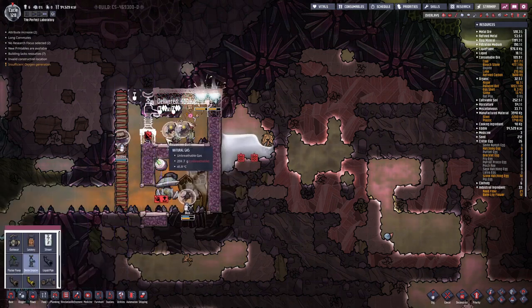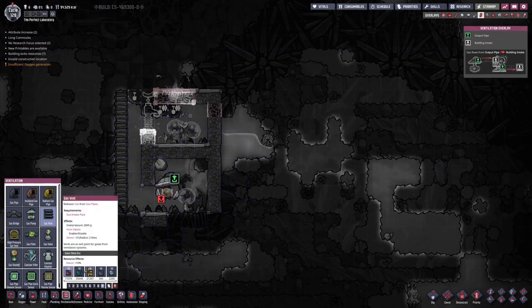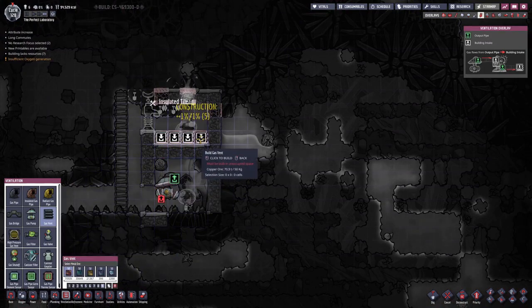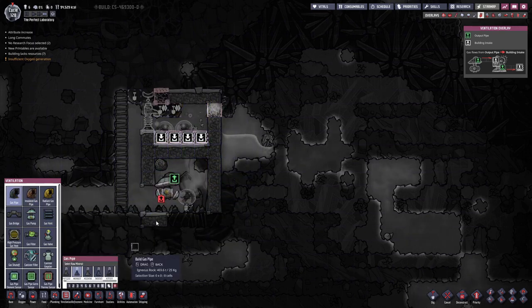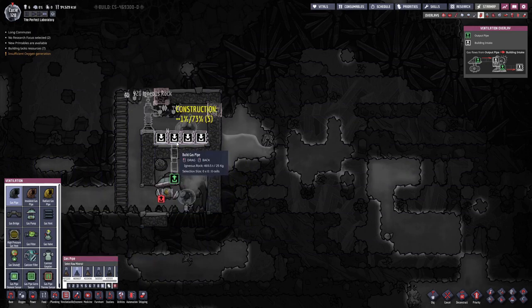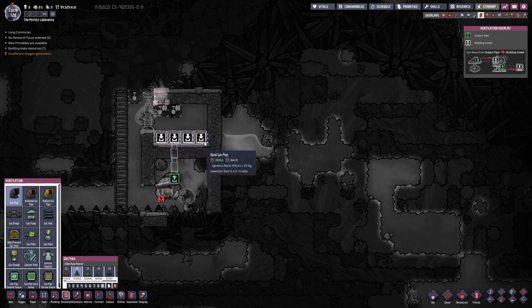because this is going to be a storage room here, ventilation, we're going to use some gas vents, they can be out of copper, I guess, no overheat temperature. And then we're going to make some gas pipes to connect this. And we're going to make sure that these are all going to be input into our infinite natural gas storage.